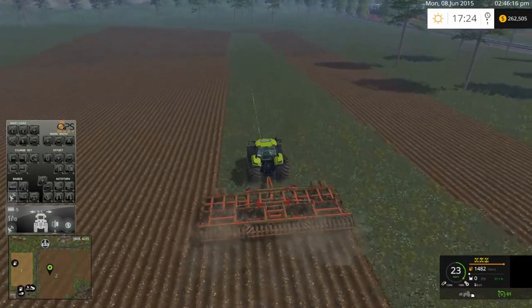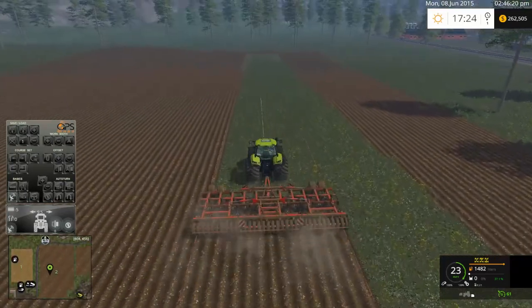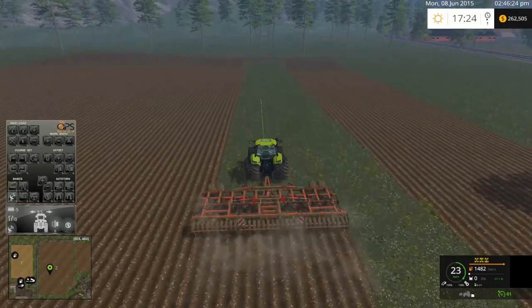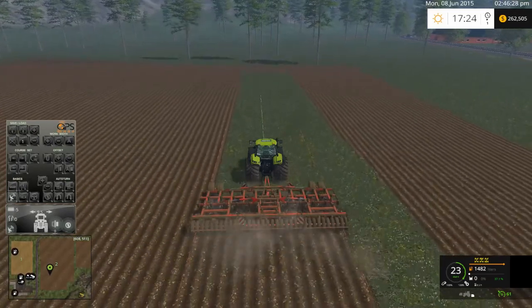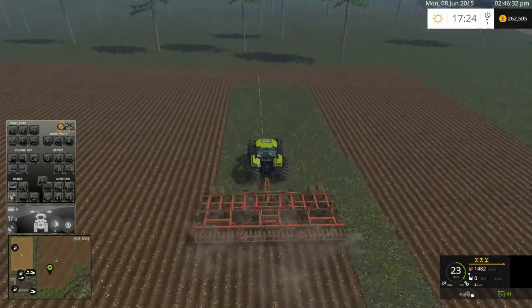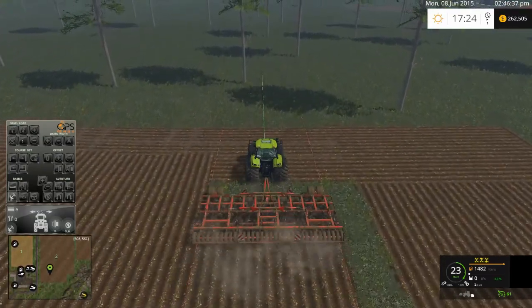Nice. Looks like you'll get most of it on the one coming back. Might have one last one to square everything, and that should be good. And this is going to be a decent field. Well, that's nice. We've got enough earth fruits that we're not going to have to do potatoes or sugar beets for quite a while.